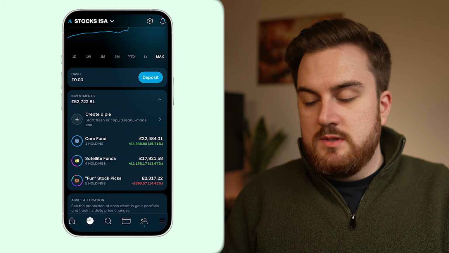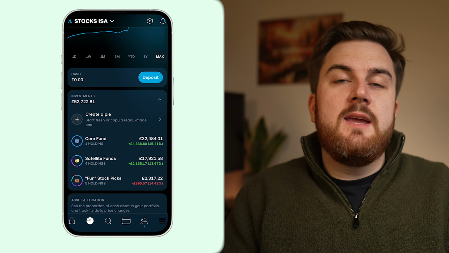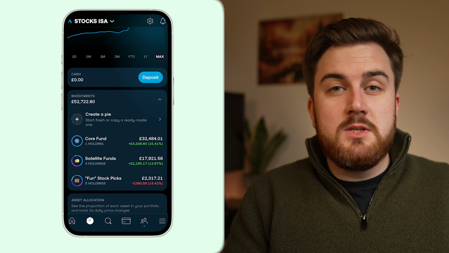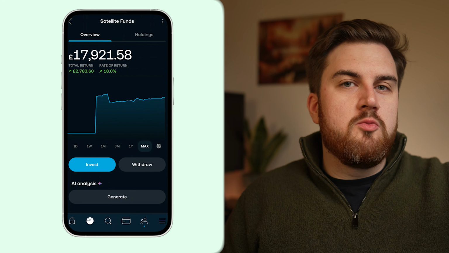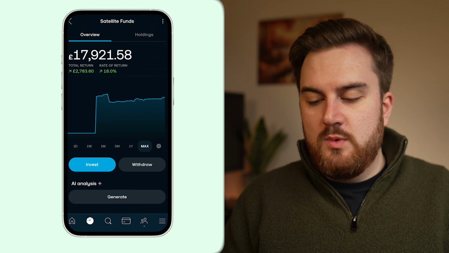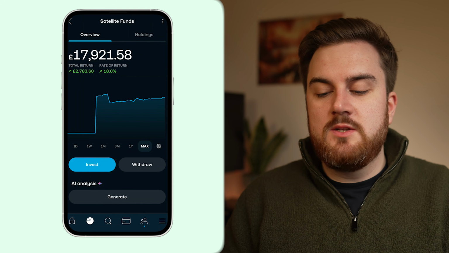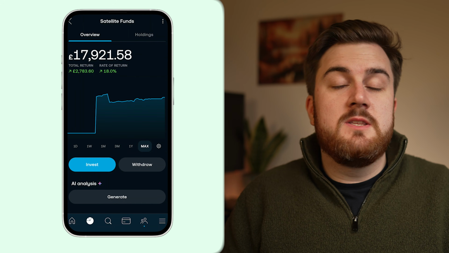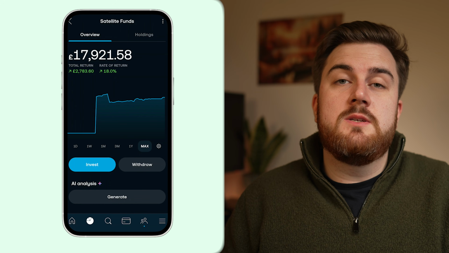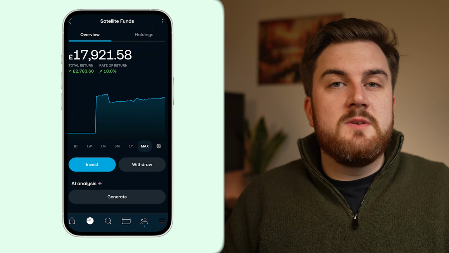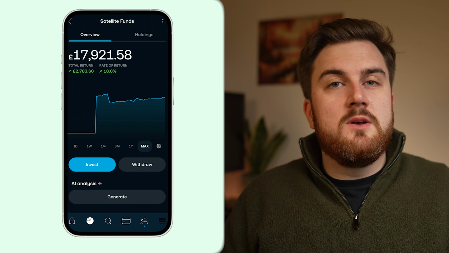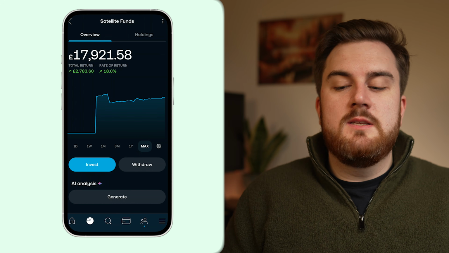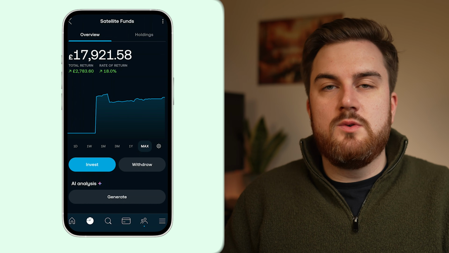Now, the return you see on the outside is the gain or loss on your open positions, the positions you currently hold in the pie, your profit or loss on them. However, when you click onto it, this is your money weighted rate of return and your total return. So this includes dividends you may have received from your positions in the pie, but also from previous positions that you had in the pie that you may have sold for a profit or a loss. So this is your total return. It says there, total return.